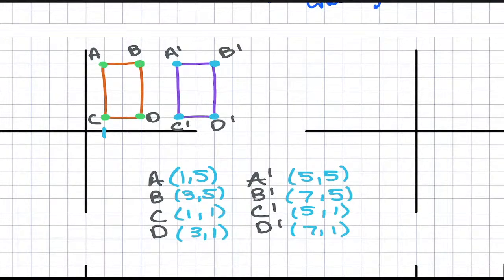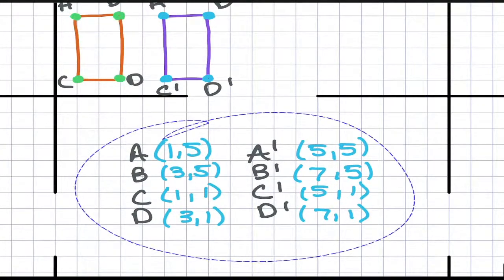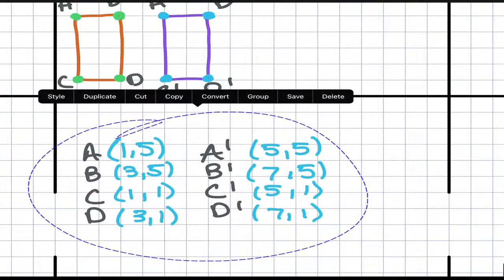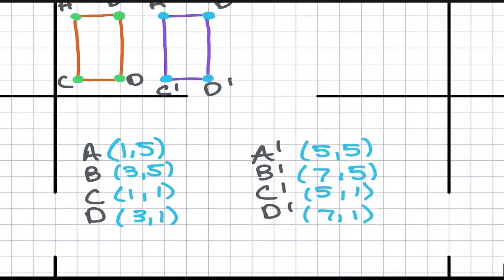Hopefully you got the coordinates for these simply by counting. If some of you saw that they were the same height and just copied things over, great. As long as you got these points and you know how to get those points, then we are good to continue. If not, rewind the video and take another swing at it. If you're struggling with that, go back to the first video so you can learn how to get points first, because that's very important.